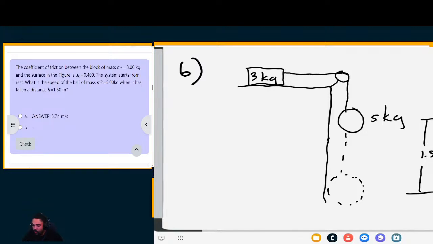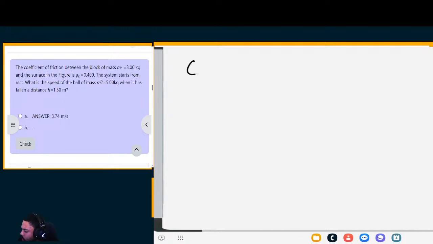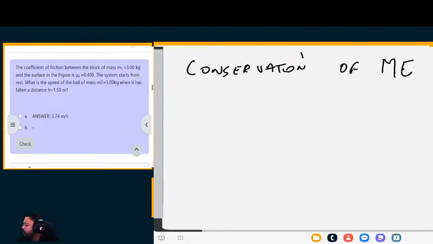some things we need to know. First of all, this is a closed system, so the change in the kinetic energy plus the change in the potential energy plus the work done is going to be equal to 0. So according to the law of conservation of mechanical energy, which I'm just going to shorten to ME. And let me just see if there are any questions, comments, what have you.